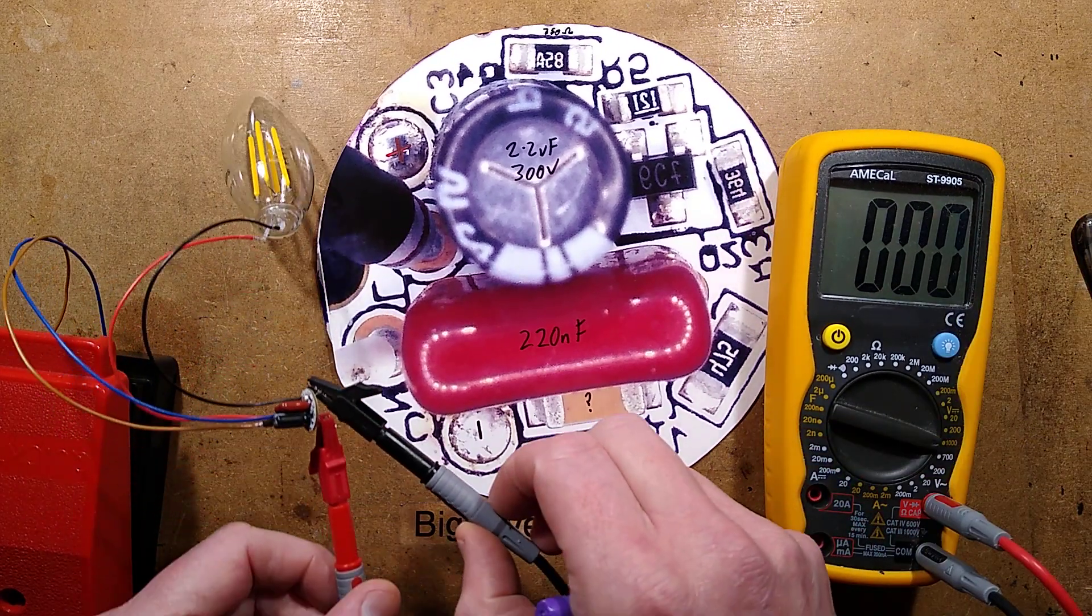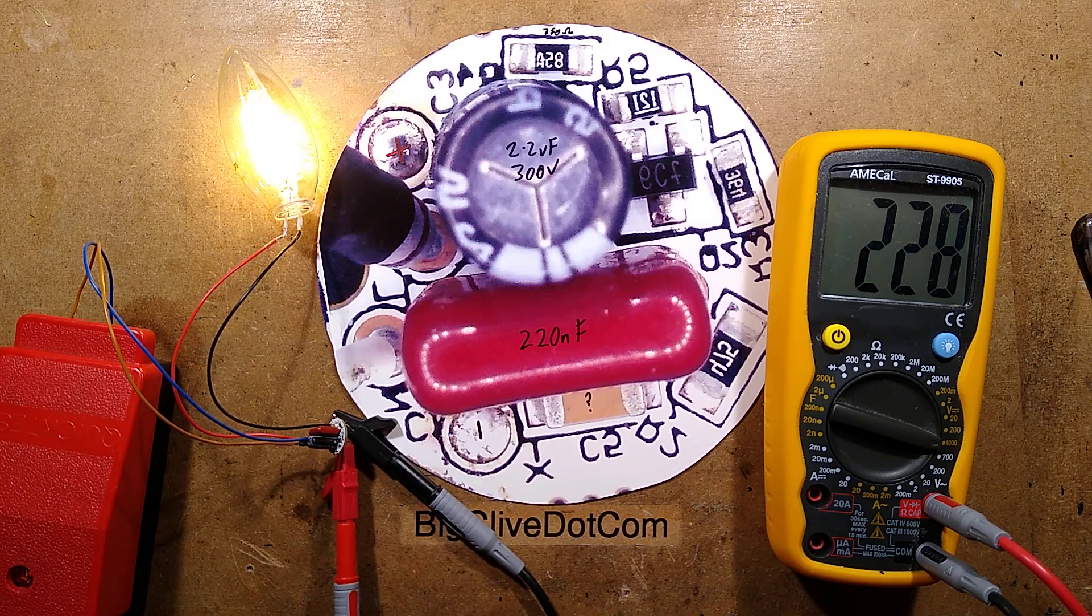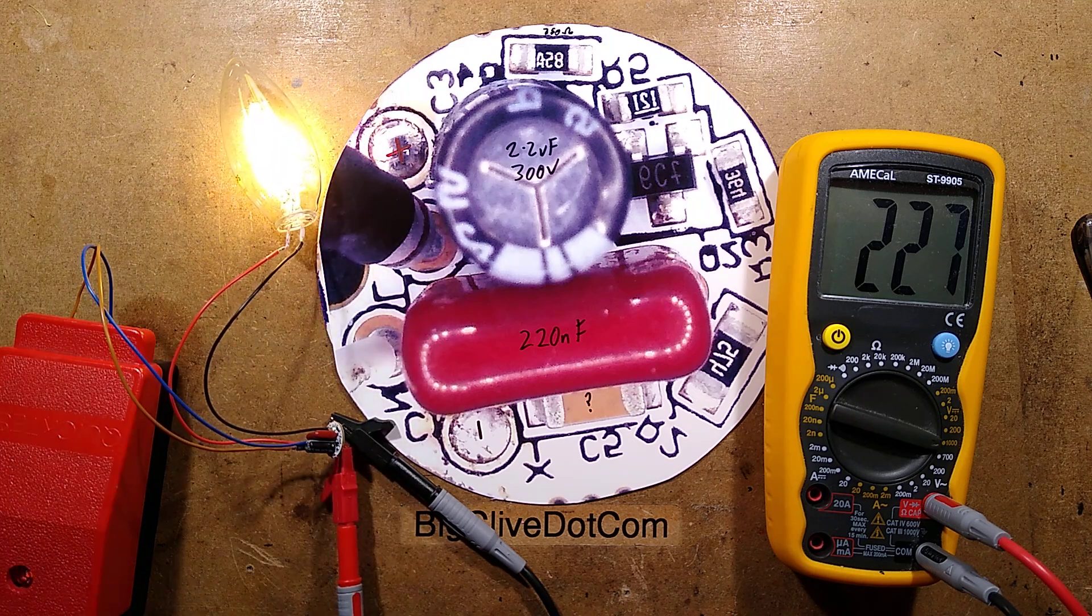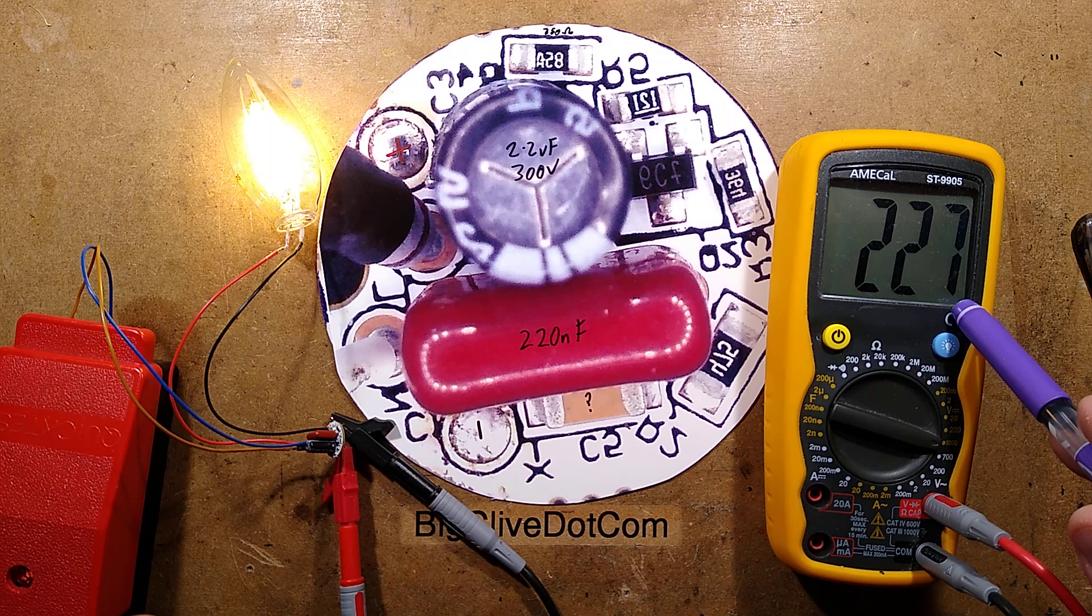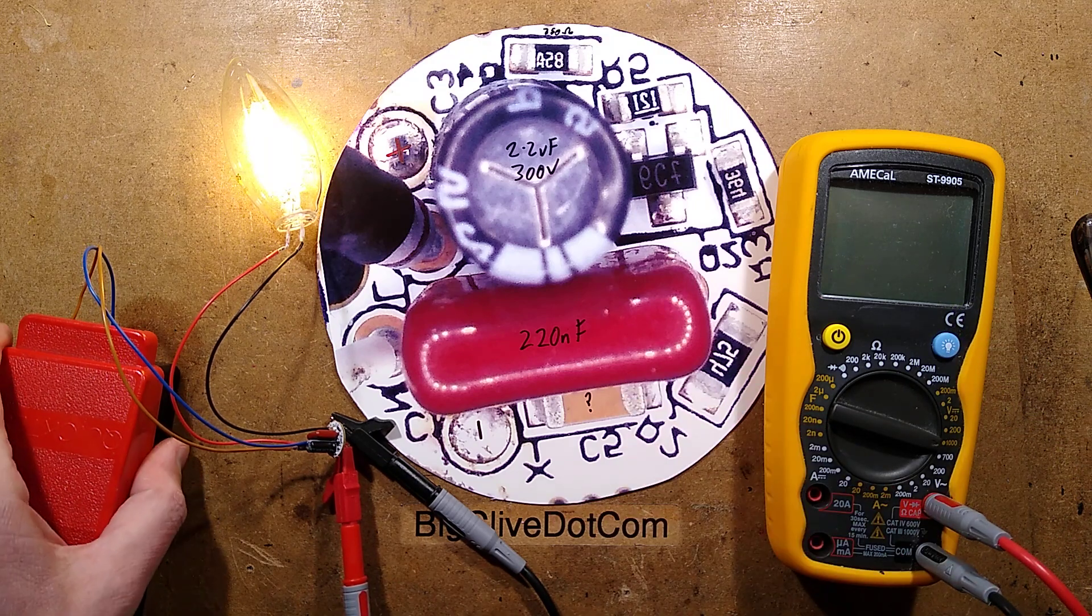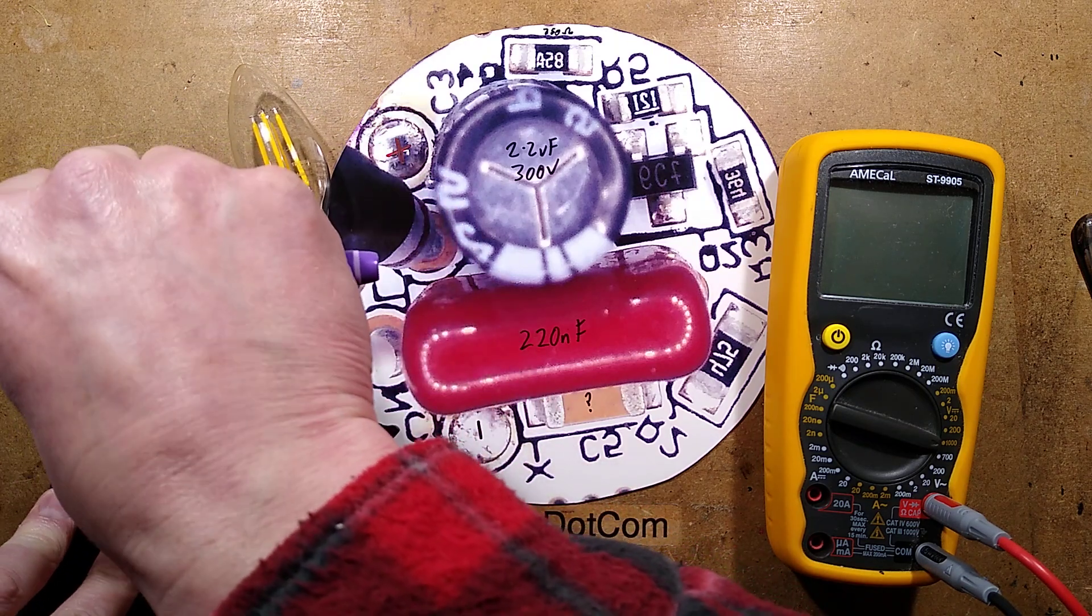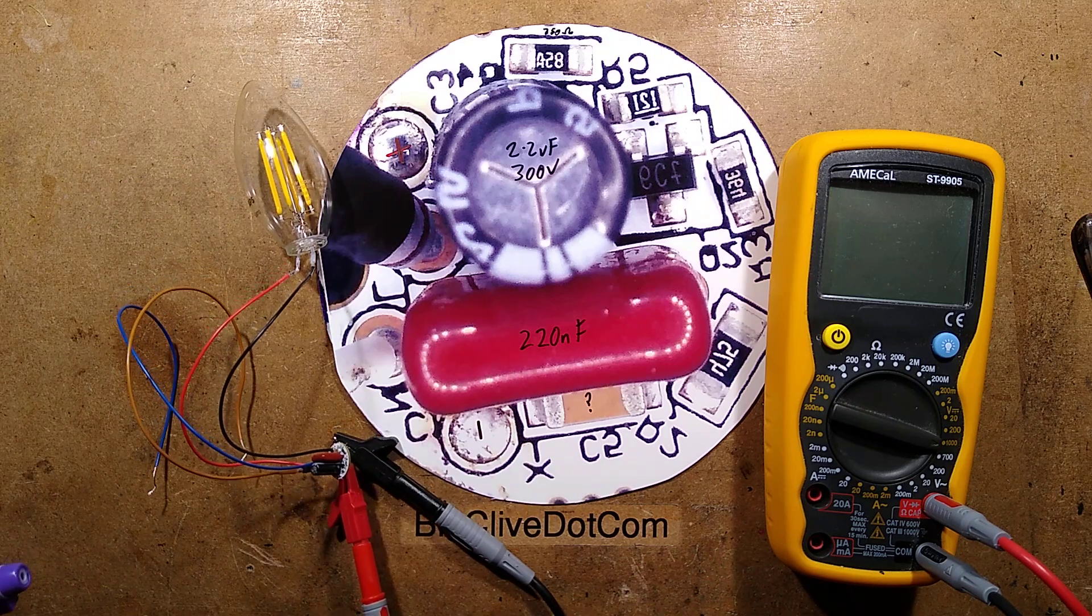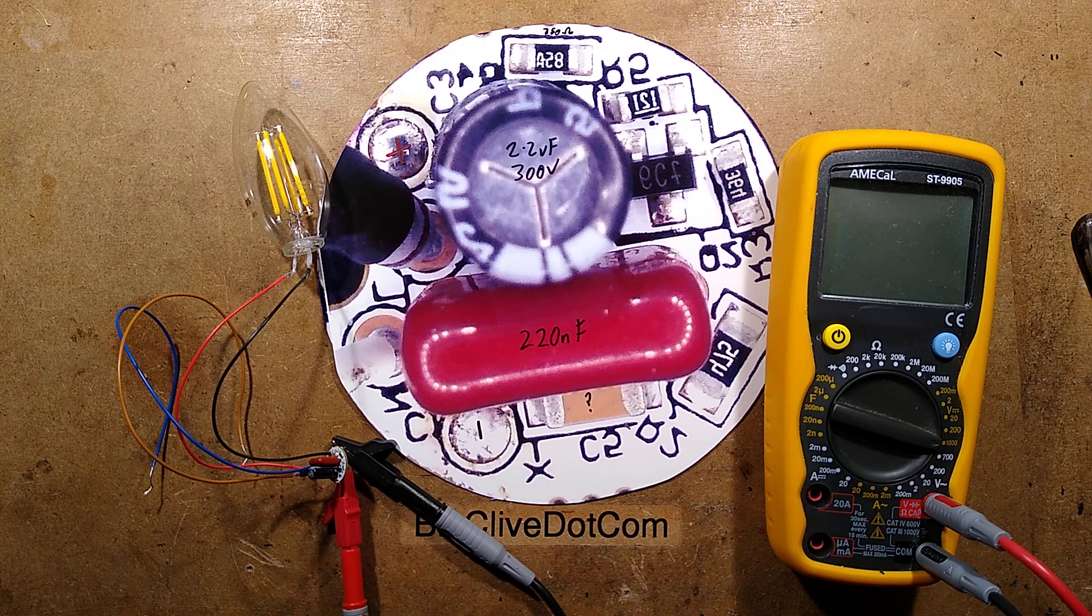Let me show you initially the voltage across the LED filaments. I've patched some leads onto this. When I power the lamp on, aside from the fact you won't see any flicker, the voltage across the LEDs is about 228 volts. That's kind of important for when I show you the circuitry later. I shall disconnect this now since it's all full of live bits.